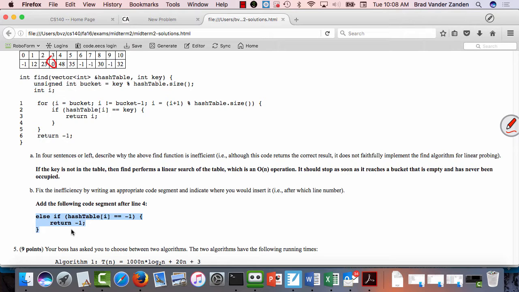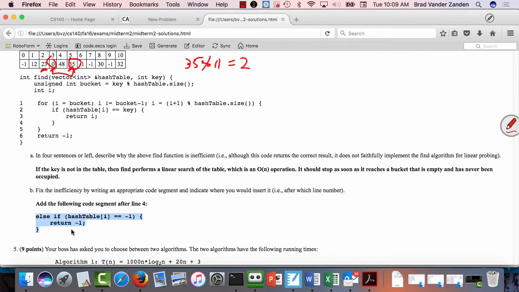Yes, it's this one. So in this case, if I'm looking for 35, it hashes: 35 mod 11 is 2. So we'd start looking at 2. We can't stop when we reach location 3 because there used to be an element there. So it's possible that that element was there when we hashed 35, so we have to keep going, and eventually we find it here.